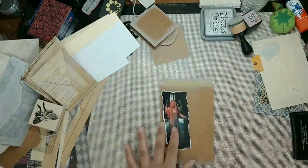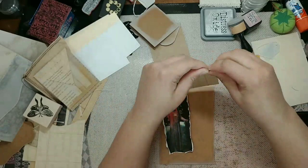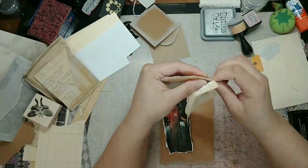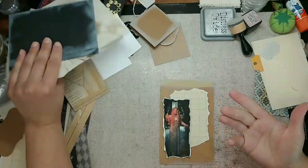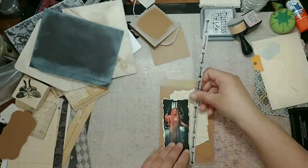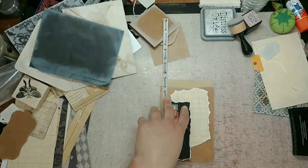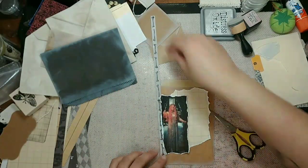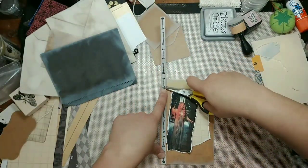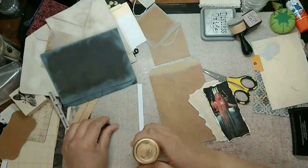I picked out a bunch of images from Pinterest. A lot of them were actually from Crimson Peak. I haven't seen that movie, but I definitely recommend checking it out. It's a fun, scary movie. But the actress, Mia, whose last name I cannot pronounce and will not attempt to, starts with a W, actually looks like the character I've chosen to embody in my journal. So I have a lot of her images that I pulled for her book.